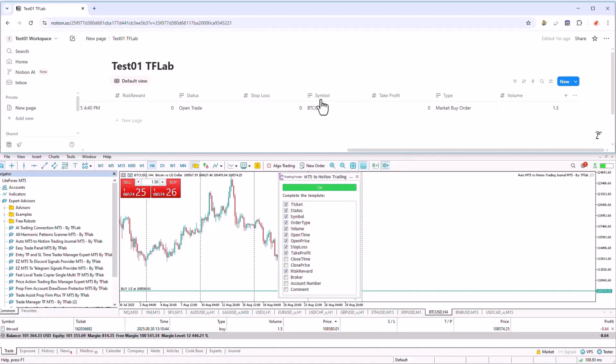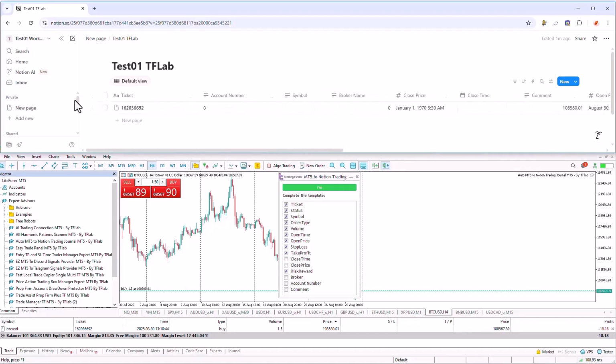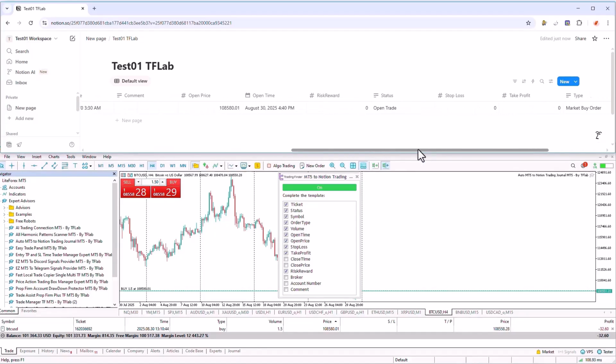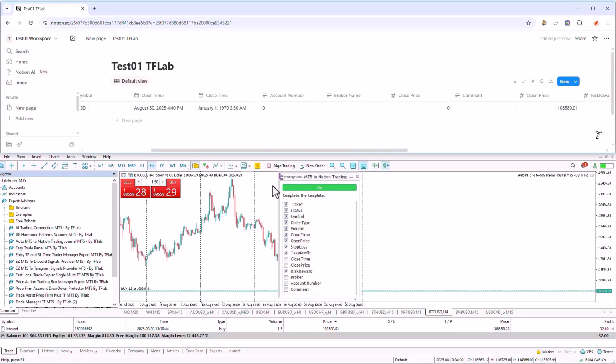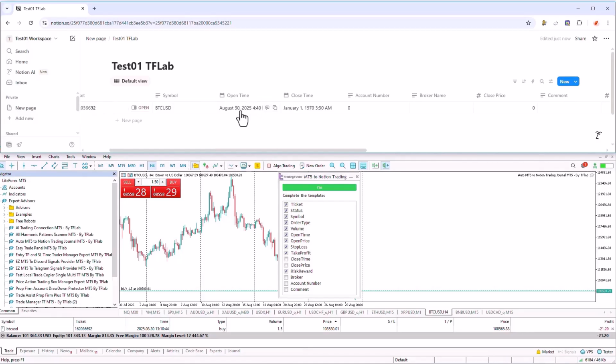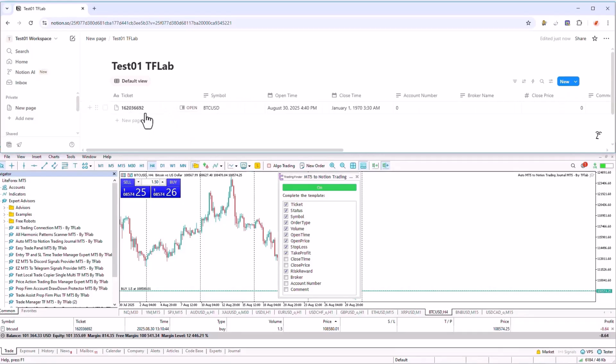Also, it is important to note that traders can easily rearrange the various headers of the displayed information as they wish, and place them here. If we have deactivated an option such as the account number, its value will be displayed as 0, or for values like close time, which is deactivated in this section of the panel, it will show us default values. But if we have activated certain options, it will display the updated values for us in this section, such as open time or symbols like symbol and ticket.